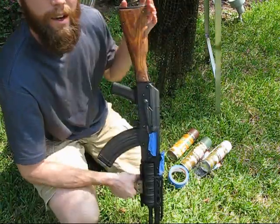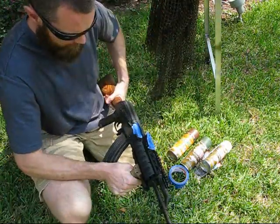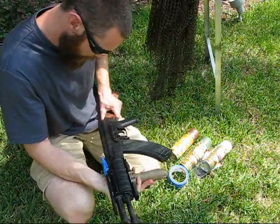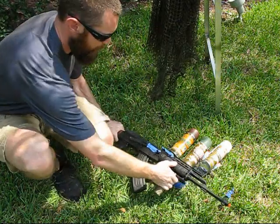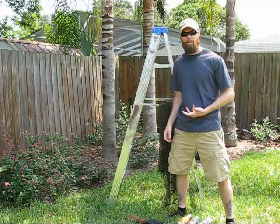Alright, so this gun, the AK, is pretty simple. Not much to actually tape off here. Just want to make sure you got your sights and you got that barrel plugged. So, there's the prep. So next thing we're going to do is we're going to hang the gun.